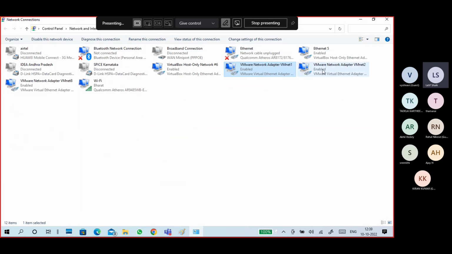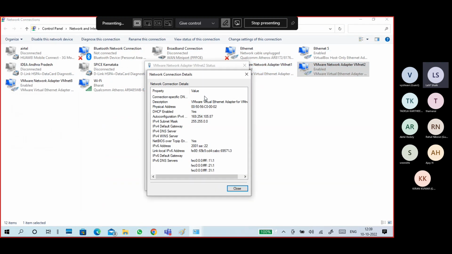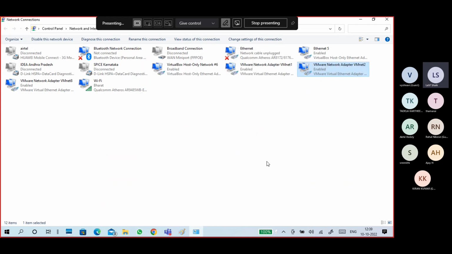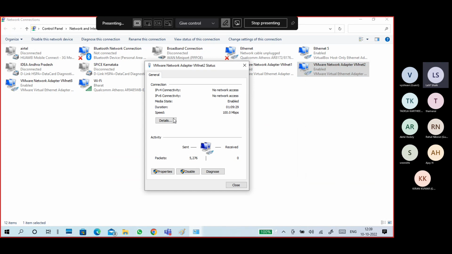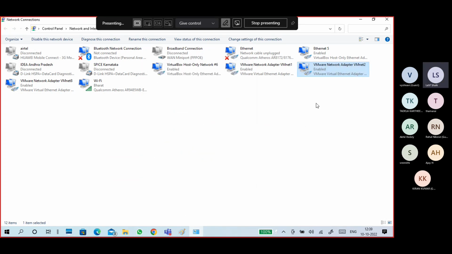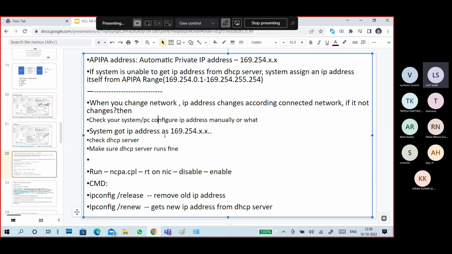If you are unable to get an IP address from the DHCP server, your system itself has an IP address in the APIPA range. So when you see the first two octets 169.254 and DHCP enabled, it means you failed to get an IP address from the DHCP server.